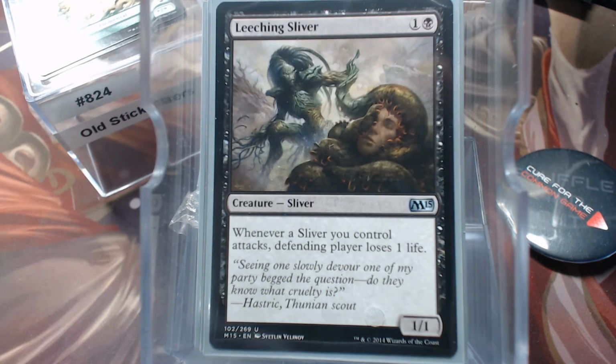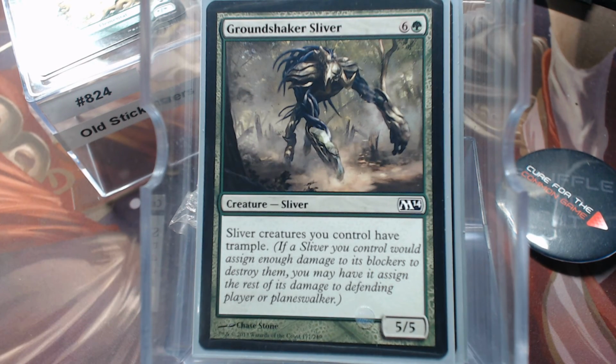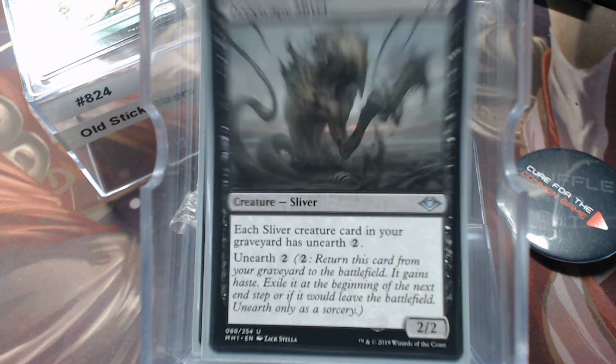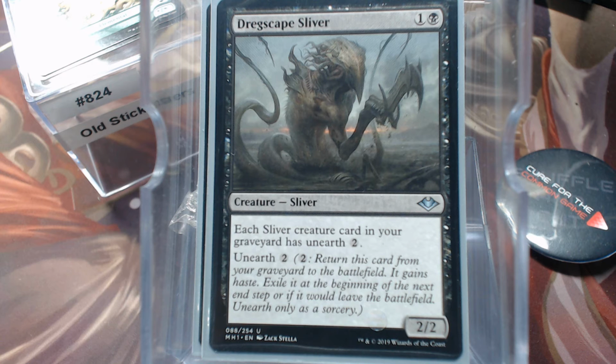We have the Ground Shaker, giving them trample. It's not bad. Spitting. First Strike again. Dregscape. Sliver card in your graveyard has Unearth. Now that may or may not work against our commander because you exile at the beginning of the end step, but we are relying on a lot of creatures being in the yard.